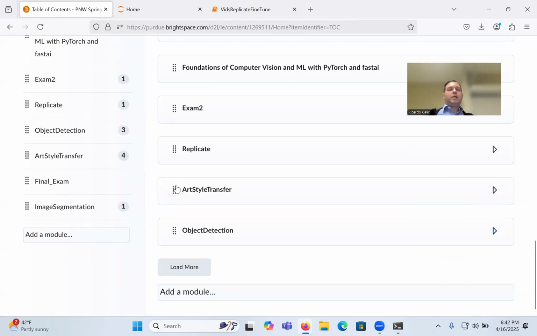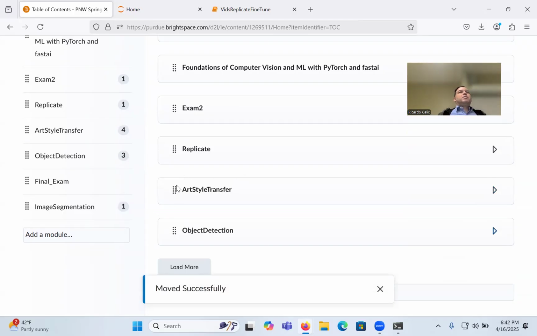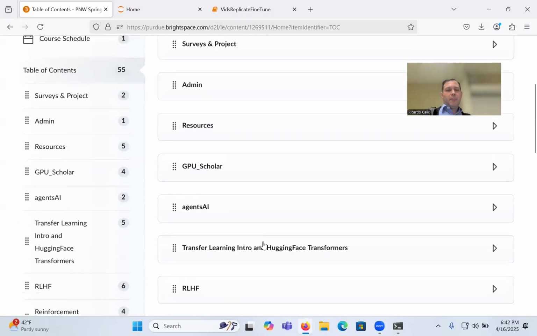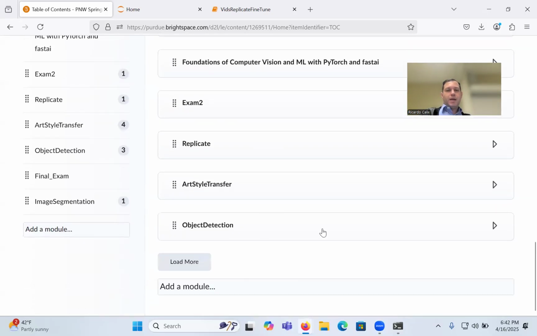All right, so the next thing that we're going to look at then is art style transfer. And this is an example now, kind of going back to the lower level of the stack. So Replicate obviously was a totally GUI interface kind of an approach, but it has its advantages in the fact that the model is already deployed. Now we're going to go to art style transfer, which is something written in PyTorch, right? And so we're just doing it internally on the computer. So let's go ahead and look at that. And I might actually start a new video for that.